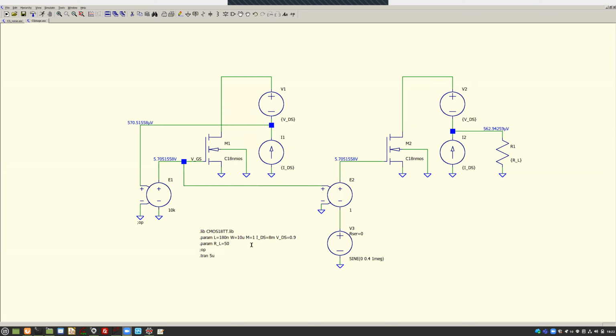Okay, so what I'm interested in is the following. Probably this stage, the output stage, or the stage that will drive the load, needs to be driven either from the antenna or from another input stage. The antenna doesn't produce that much voltage, but I can also put another stage in front of it, and then it can have more input drive. But I can never get more input drive than 1.8 volt peak to peak, because the stage in front of this stage also has to be supplied with 1.8 volt power supply.